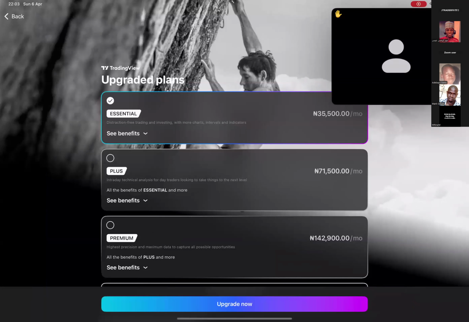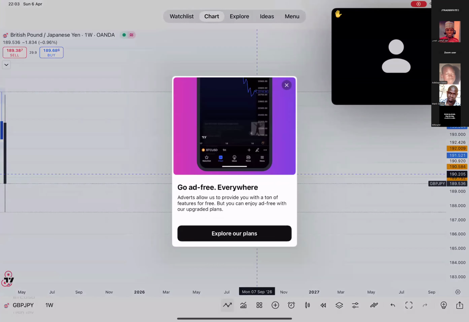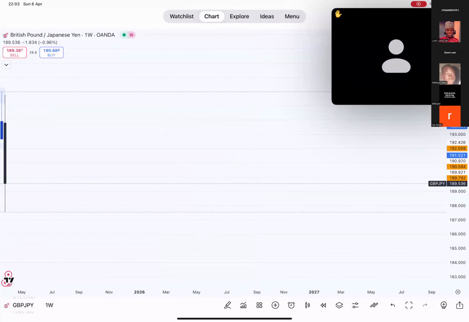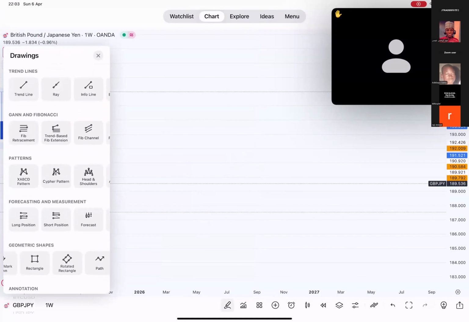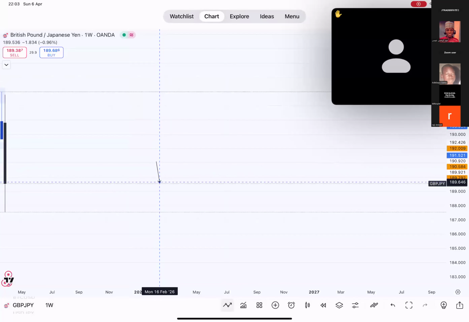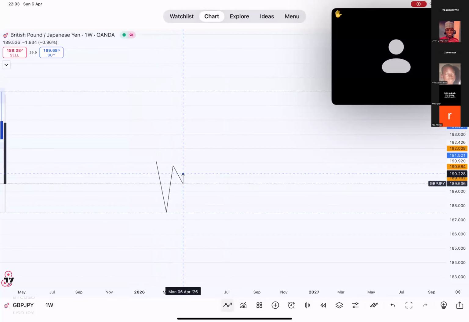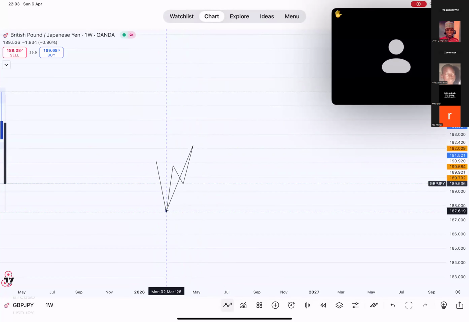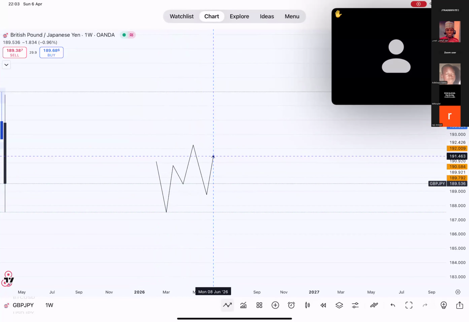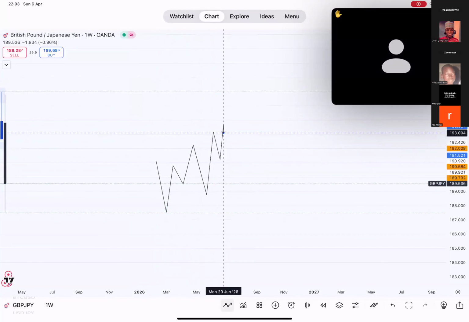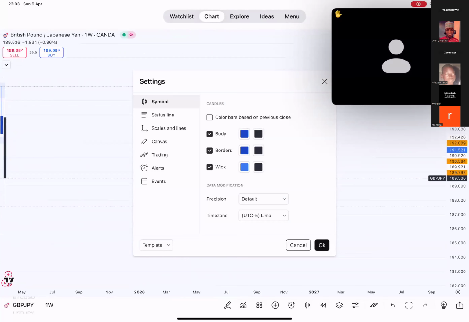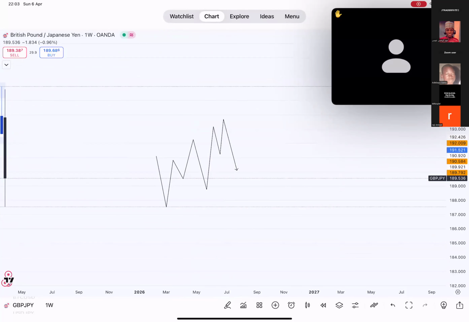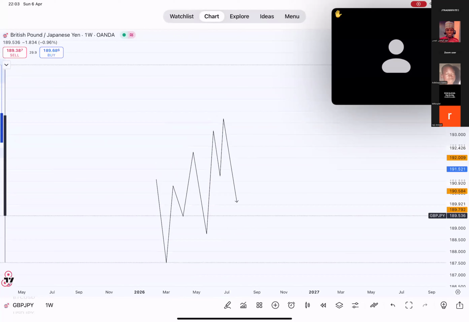Something like this always happens naturally. This is the liquidity the market created from here. Then it goes up, comes back, taking out this liquidity. It's not that it will come back to this low, then go up again. You understand? This is what the market will do always. So it's not that the market must come back to it. But I will talk about it in the next class, which is liquidity. Then you will understand why.